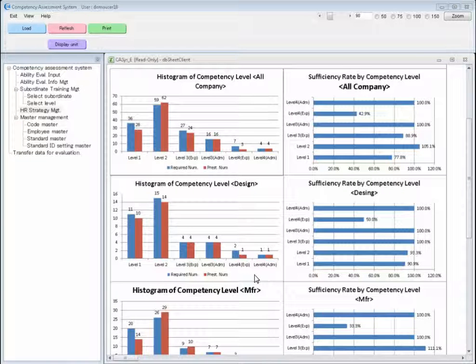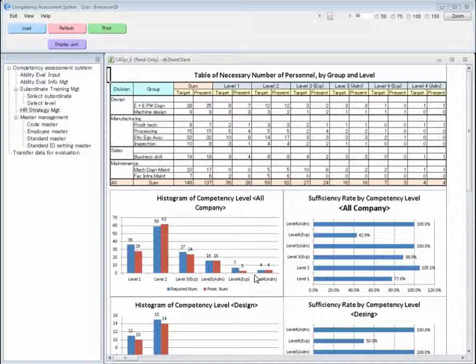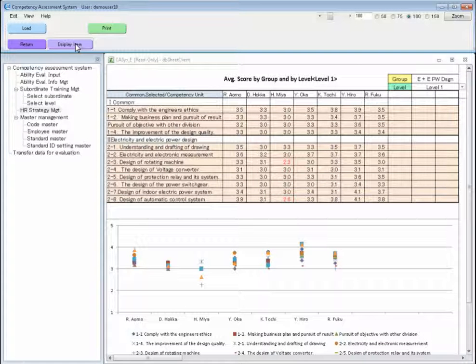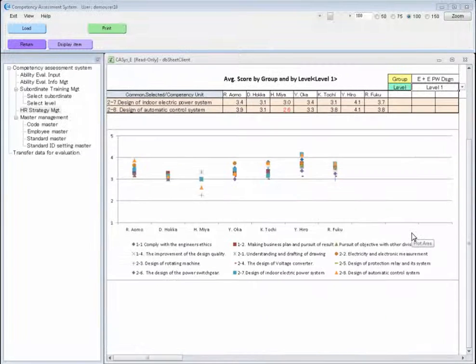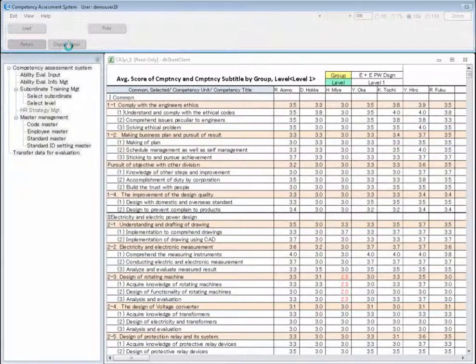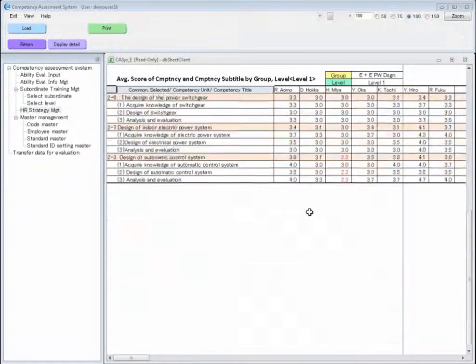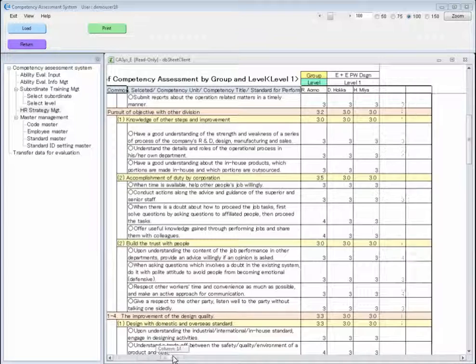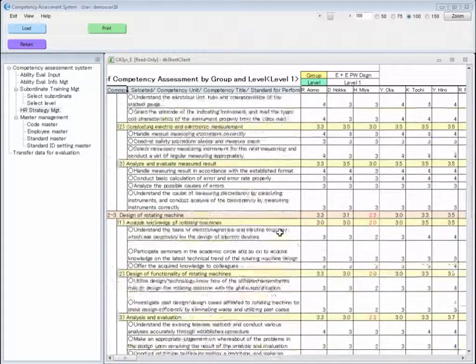Quantitative contents can be grasped from this chart and graph, but as a manager, there are times you want to know the information behind them. In that case, for example, if you move the cursor to the 7 for Level 1 personnel, and then click the Display Unit button, you can check the evaluation status of the 7 people in this way. Furthermore, if you click Display Items, you can check the average score for each ability item, and if you click Display Details, you can go back to the evaluation sheet like this and check the contents.